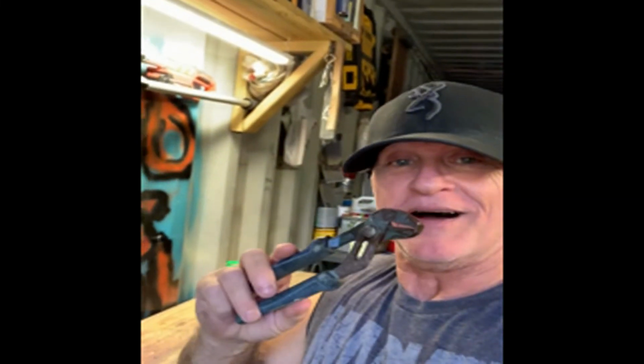You got a tool that you think is beyond repair, a rusty mess, don't throw it away just yet. I got a fix for that, and it's so easy even a dummy could do it. I got a pair of pliers that I left on top of a deer feeder for an entire year, exposed to the elements.